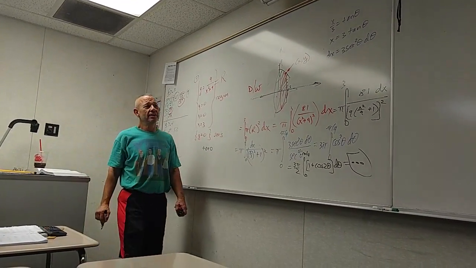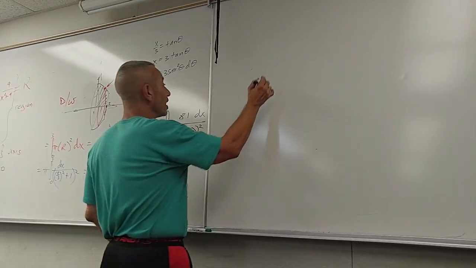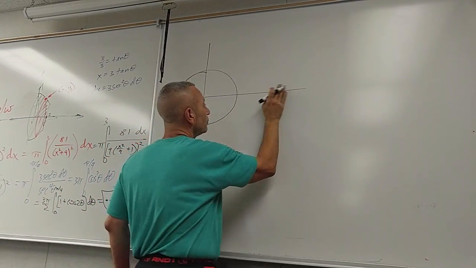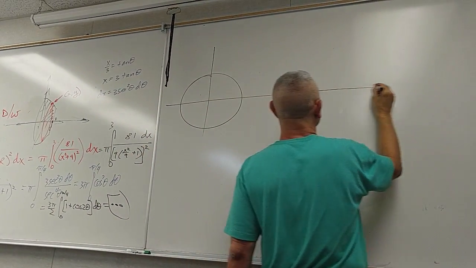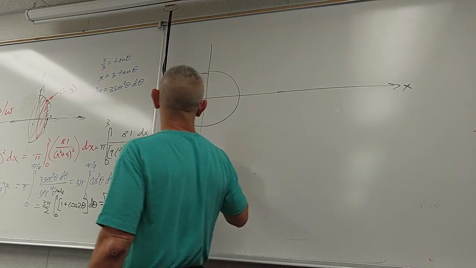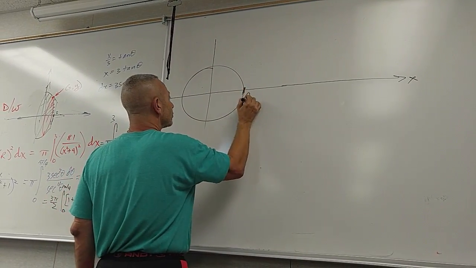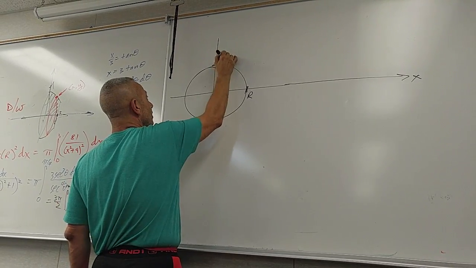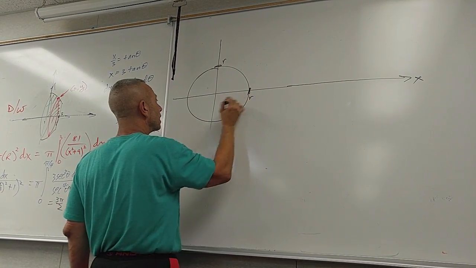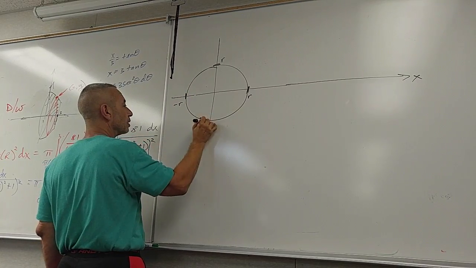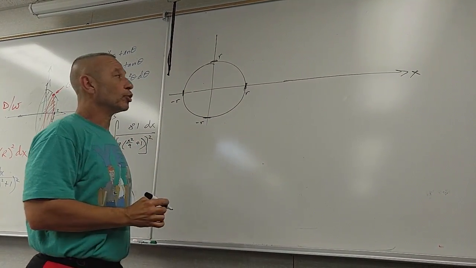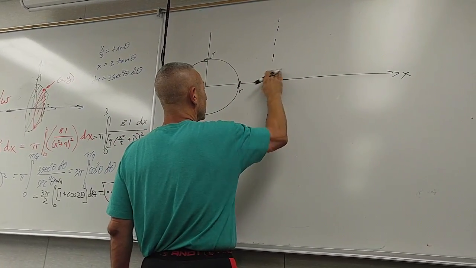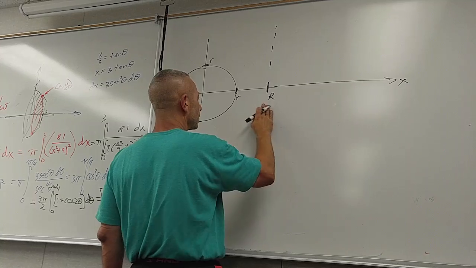Screw that. If I'm going to rotate a circle, I'm always going to center that circle at the origin. Much easier to do it this way. So here's a circle of radius r. Or actually, let's use little r. I think that's what they always do in the formula. And we're going to rotate that around a vertical line, capital R. Right? x equals capital R.